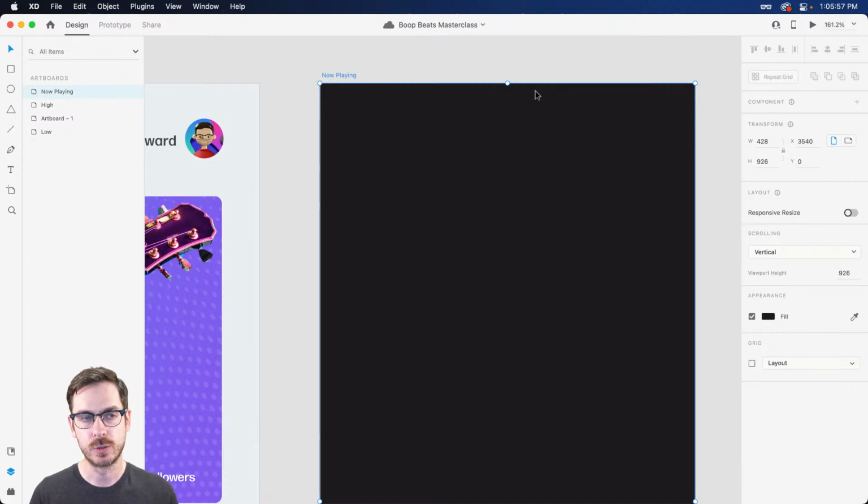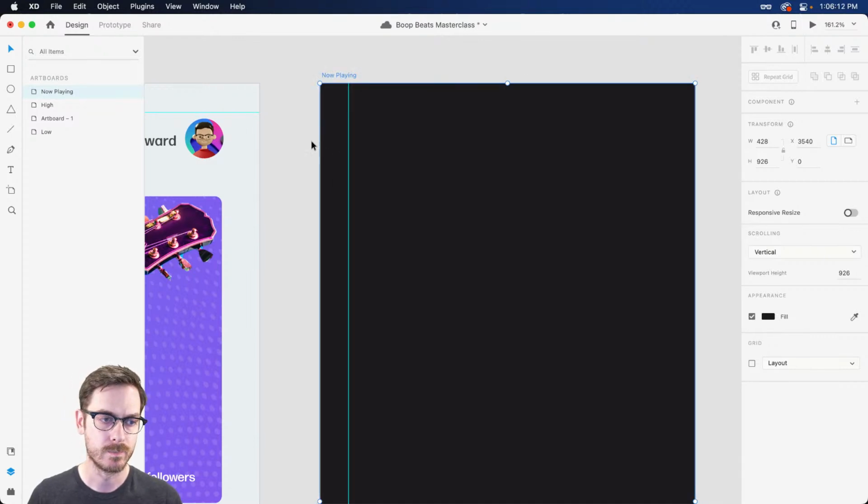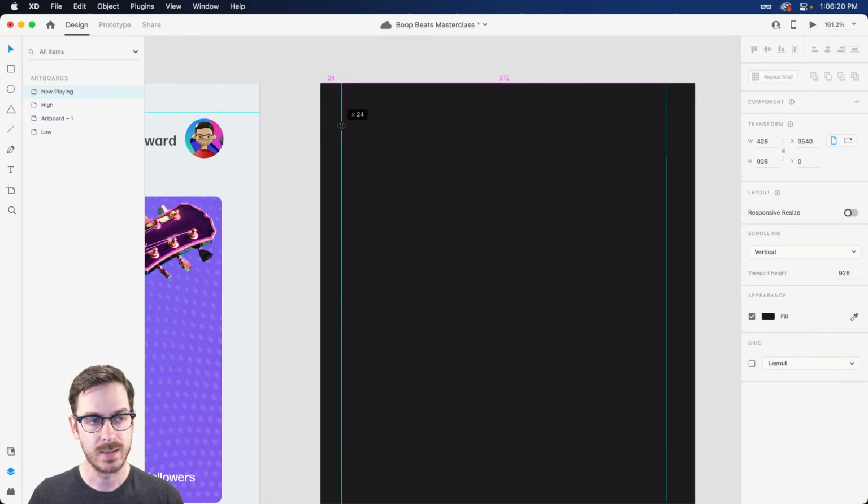So you've gotten to this screen somehow, and in many cases, you'll wanna go back to other screens, right? So I'm gonna drag out some guides just to start, and we'll go about, let's say, 32 pixels from the left and the right. Of course, if you're not using the 8-pixel grid, you can do 10 pixels, or who knows, right? And if you are using an 8-pixel grid, you can do 24. 24 is not bad.